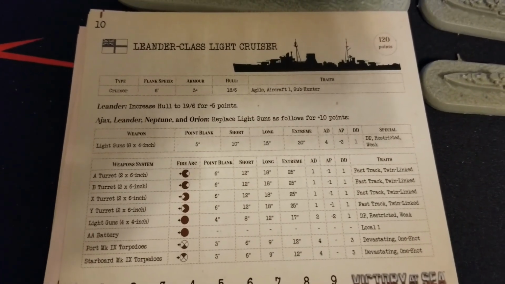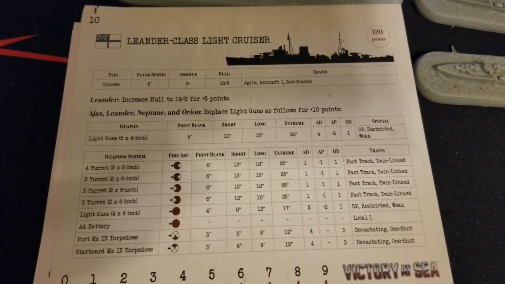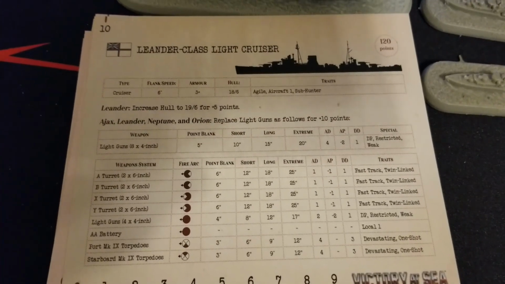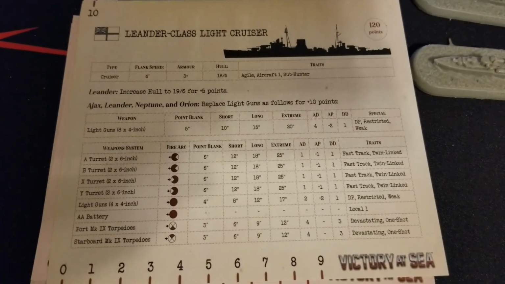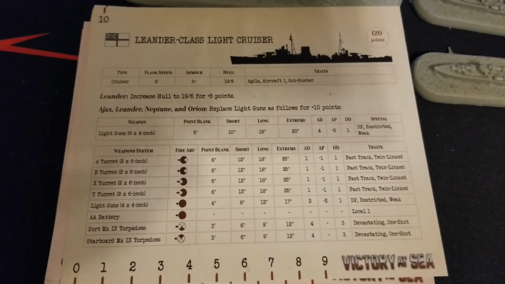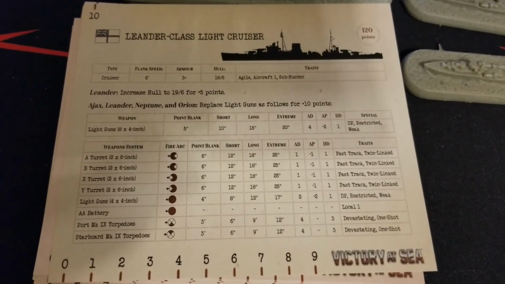And then on the Ajax, Leander, Neptune, and Orion, you can also replace the light guns as follows. So you can go with 8 4-inch guns, basically doubling up for 10 points. And then that bumps the stats a little bit there. But anyway, these Leanders come with 4 twin 6-inch turrets, pretty solid all around.